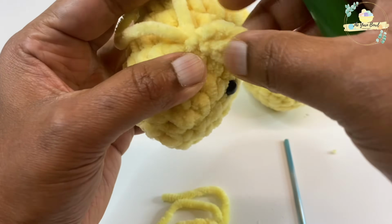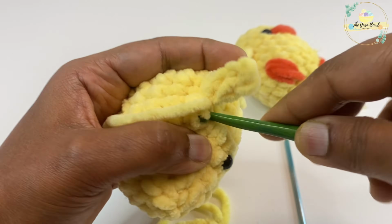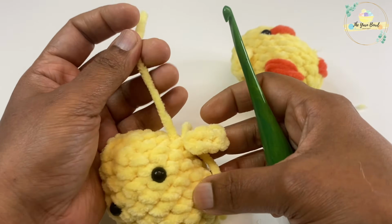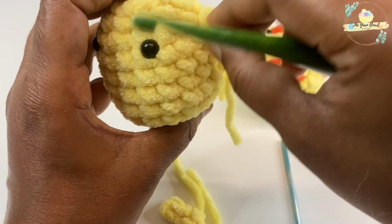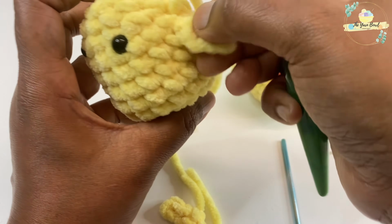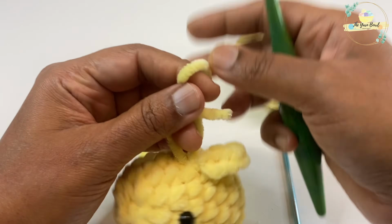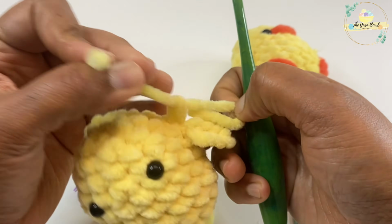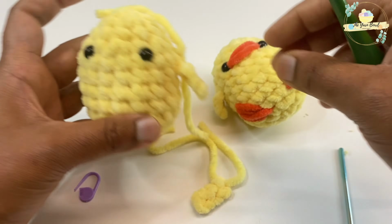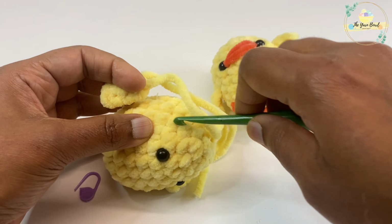Then working a slip knot, and then I'm just using my crochet hook, attaching the wings to either side of the body, just one row below the eyes. Then you can use the odd end of the metal crochet hook to tuck this yarn bit inside the amigurumi itself. After attaching the wings, we can work the beak and leg details for this chick.